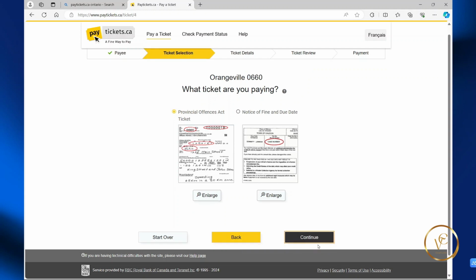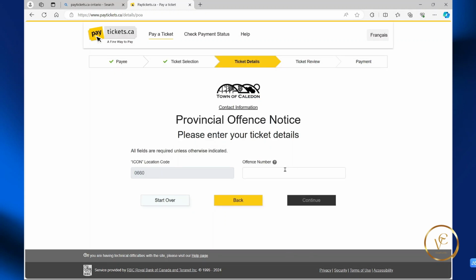Then select next. Here you need to enter your offense number. It's a number that is located to your top left of the ticket. So you may see an offense number like it's 4 sets of numbers. So it is the last one with the hyphen, and you're not going to specify the hyphen in the ticket number. So the offense number has 8 digits in it, right? That is the one. So you're here, you're going to select continue.